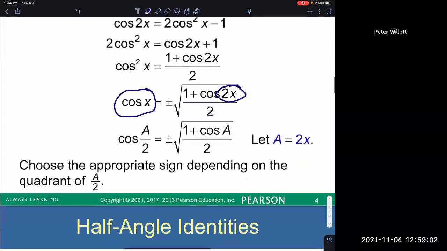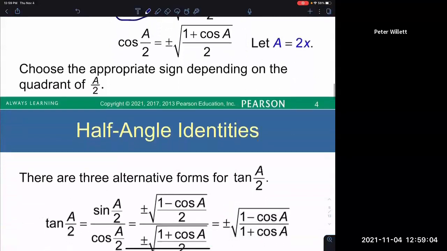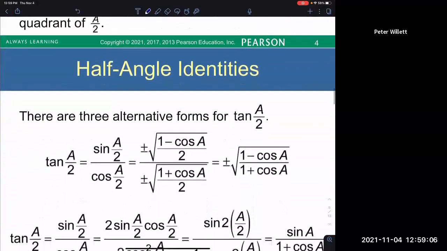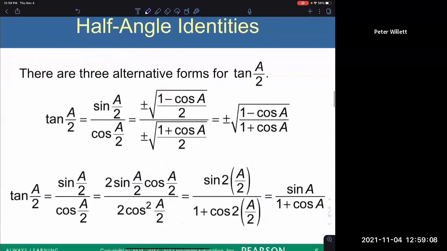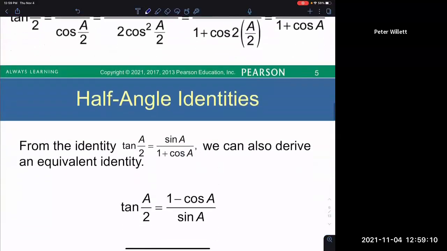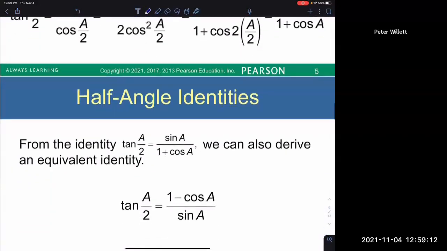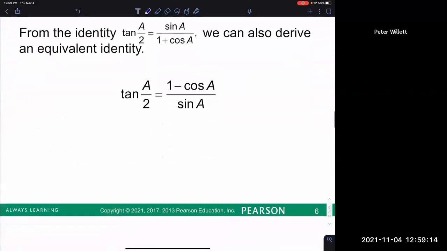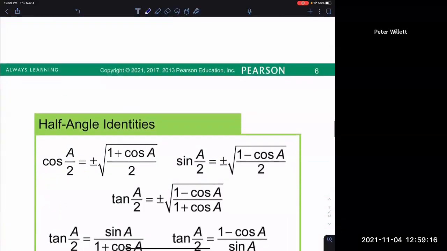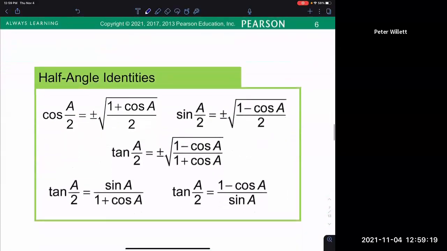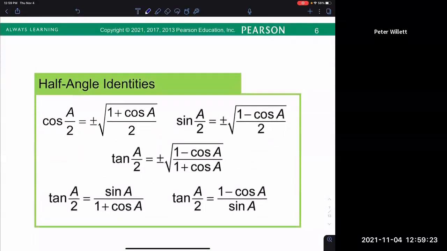So anyway, I don't think it's too helpful to concern yourself too much with these derivations. And then, of course, if you have sine and cosine, then you can use both of those to get tangent. But here's the summary of the formulas themselves. So I'm actually going to start almost halfway through the slides here, where we look at the formulas themselves, and then we practice and think about how to use them and what they say.